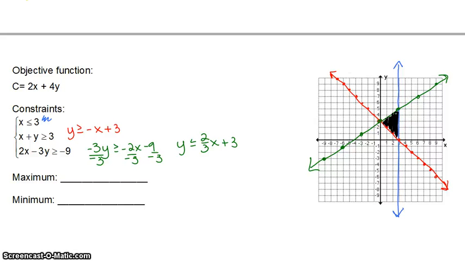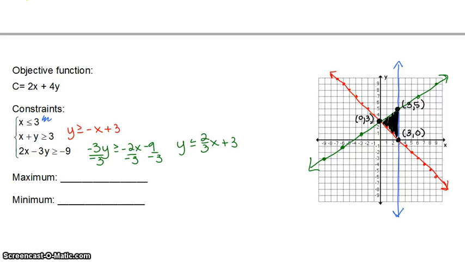Step 2 is finding the coordinates. And what the coordinates are is the vertices of the feasible region. So every point that the feasible region creates becomes your vertices. So this one would be 3, 0. This one would be at 3, 5. And our last one at 0, 3. Okay. So step 1, we graphed our feasible region, simply graphed our system of inequalities. Step 2 is finding the coordinates of that feasible region, which is just the vertices created with the feasible region.